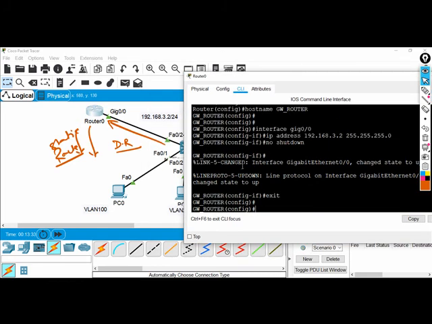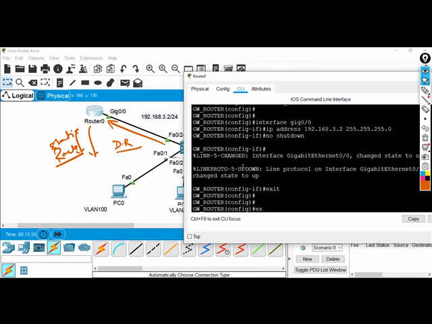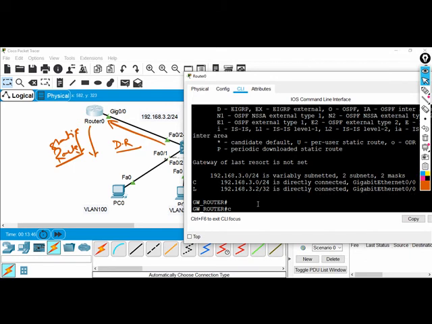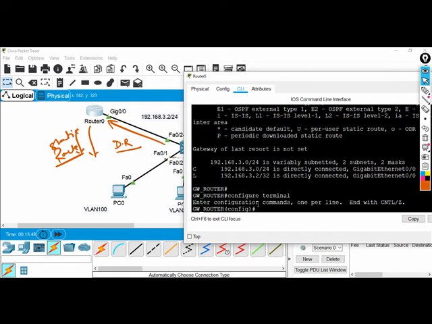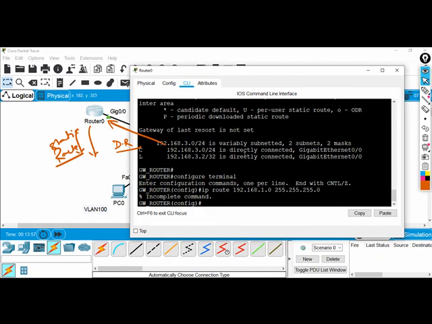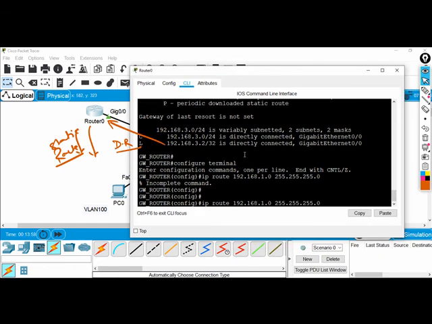And from the router side, first let me show you the routing table. There is just the 3.0 network. So I need to install two more subnets for 100 and 200. For that case, I'm going to write the static route. IP route, that is for the 1.0, and the next hop will be the SVI interface of VLAN 300, that is 3.1.